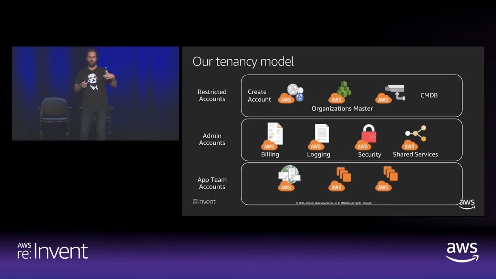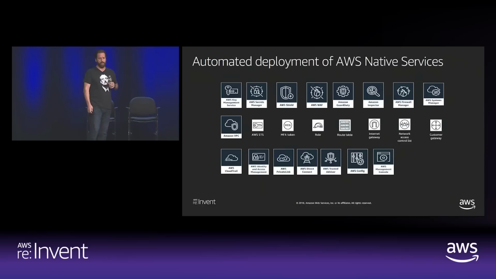So we have those accounts, and we have our admin accounts that really provide all of our services like billing, logging, security, and those are where a lot of our other corporate teams live. And then some of our more sophisticated business customers, because we do have such a diverse set of application teams. Some of them are new to AWS, and some of them have been operating very effectively and efficiently for years. And then finally, at the lowest level, we have app team accounts, and the important thing to remember here is not only do we have a shared responsibility model within the entire overall ecosystem, but we actually do have a co-tenancy model, if you will, within the account, where we've really tried to abstract an admin layer away from the application team layer and still not really get in their way. So how do we do this?